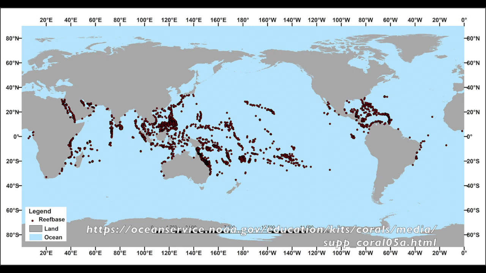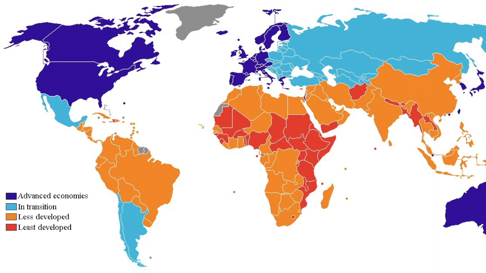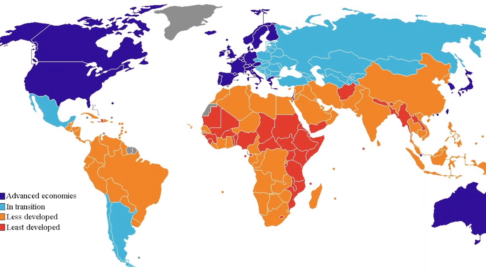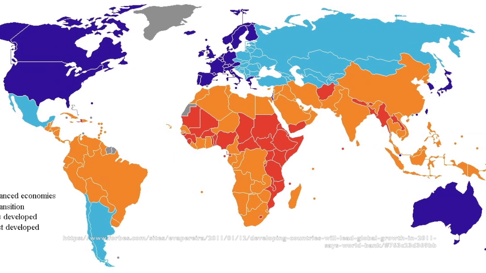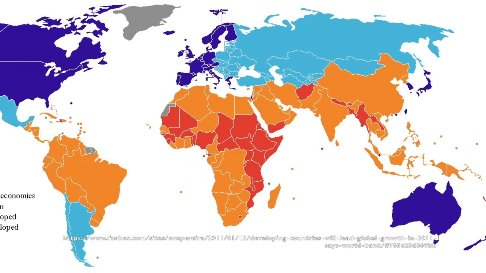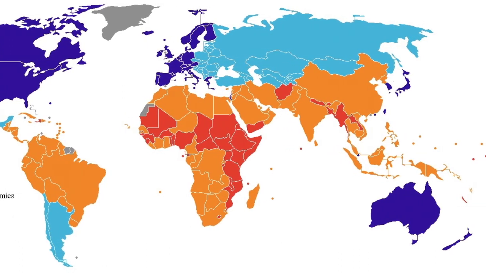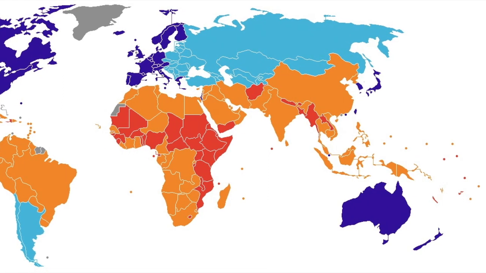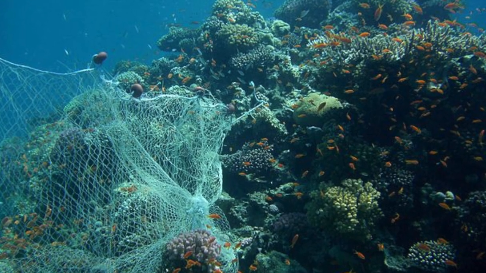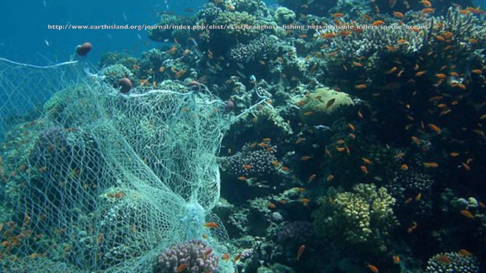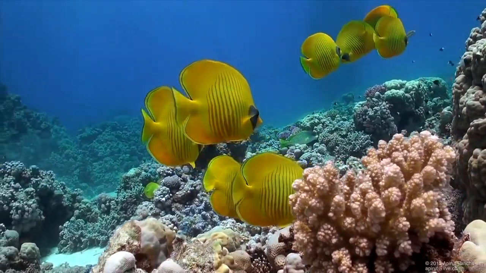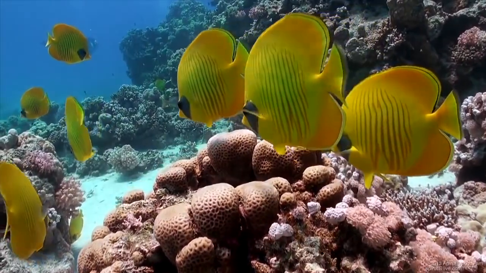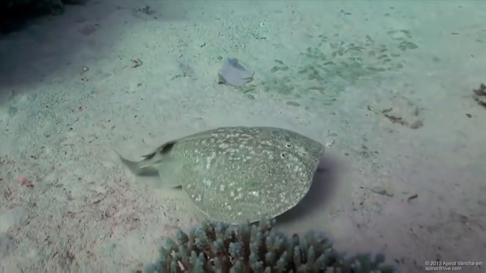The countries these reefs are around vary in economic development. For example, some of the countries in Africa with coral reefs have stage 1 or stage 2 demographic transition. Countries with stage 1 or 2 of demographic transition are more likely to exploit coral reefs and the water surrounding them. Imagine if all of these beautiful fish around us were suddenly gone. This is a startling possibility with the overfishing and pollution of oceanic waters that occurs today.